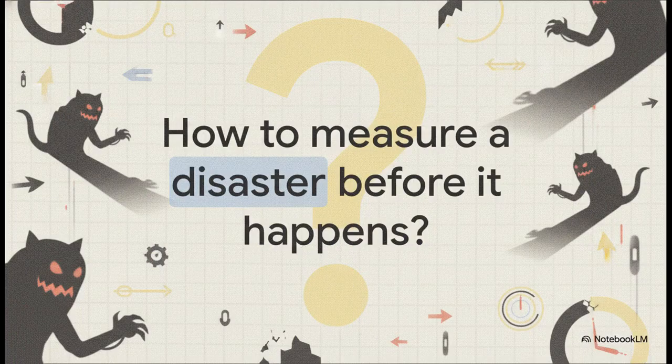Which brings us to a really fascinating question. How exactly do you measure a disaster that hasn't even happened yet? I mean, think about it. In business, we are so incredibly used to measuring things after the fact. But the true genius of a key risk indicator is its ability to act as an early warning signal for emerging risks. It's kind of like a futuristic tool. We are essentially trying to measure the shadow of the monster way before the monster actually enters the room.